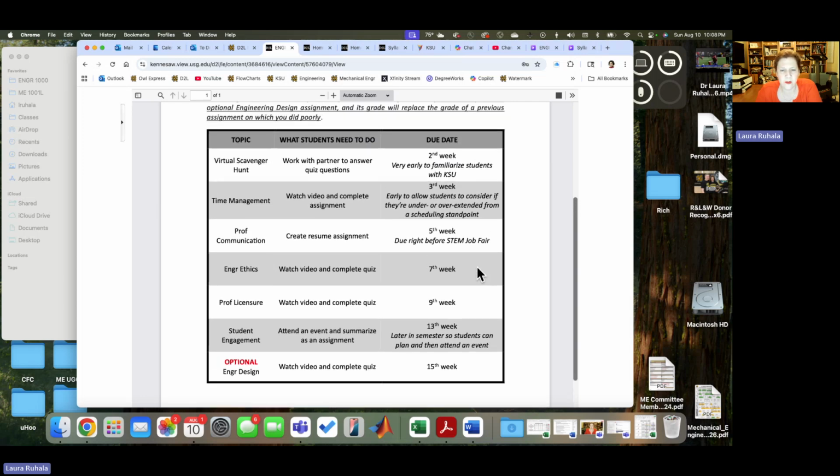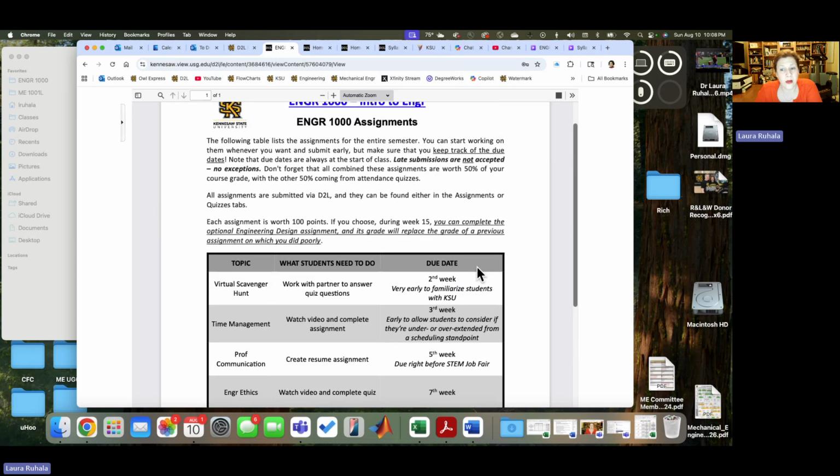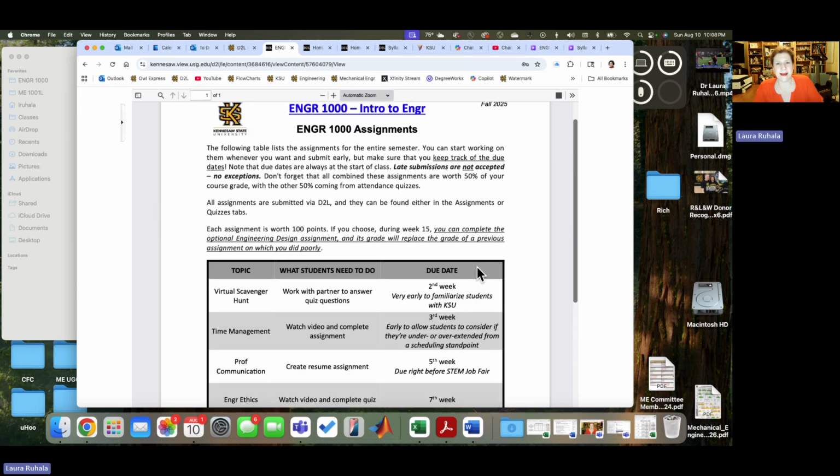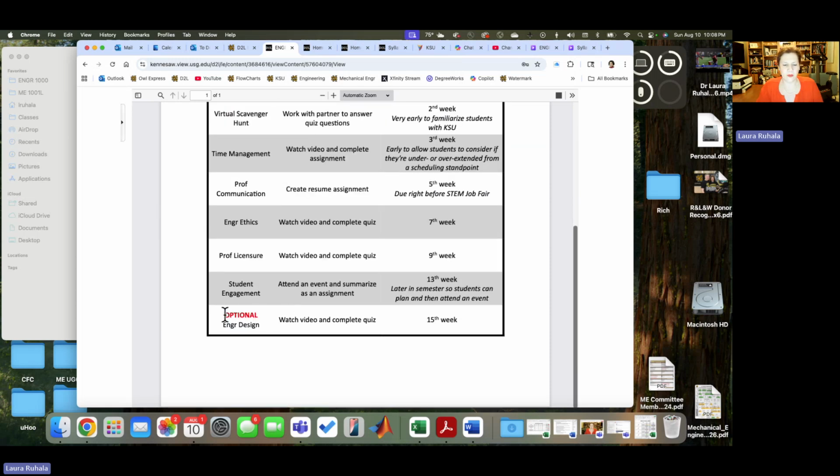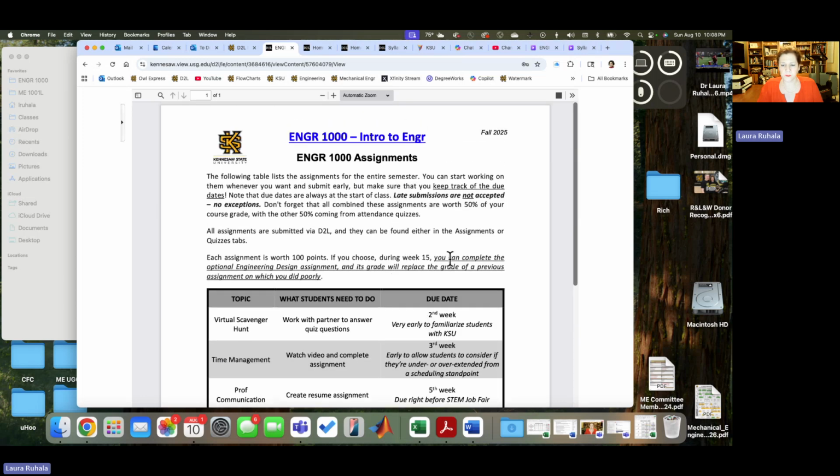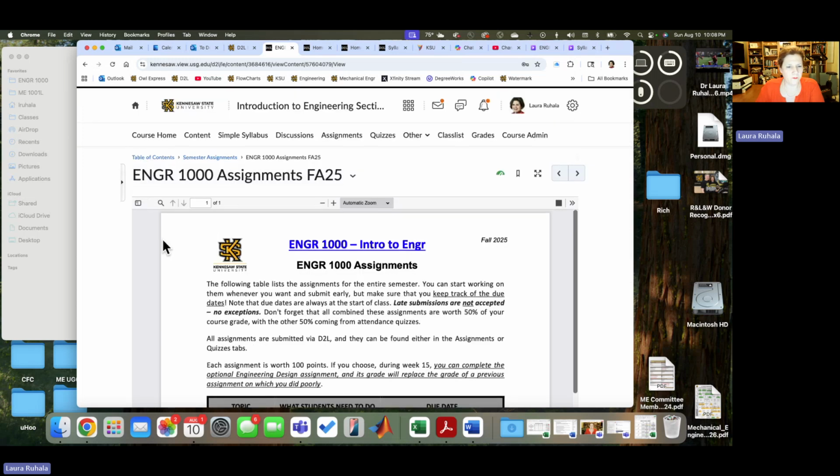So there are these details for the students, as well as a recognition again about the grading policy, and highlighting that there's this optional engineering design video they can do if they want that grade to replace a different grade. Okay, so that's semester assignments.